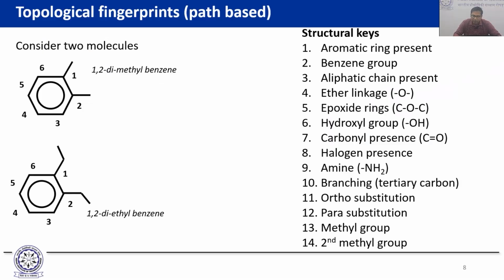Now let us consider two more molecules and write down the structural fingerprints for them as well and see if we have any challenges associated with it. So we are now going to use the same keys that we used last time, and again let me just make the table like this. So I'll have the keys and the values. Once again I am creating a vector type of description.